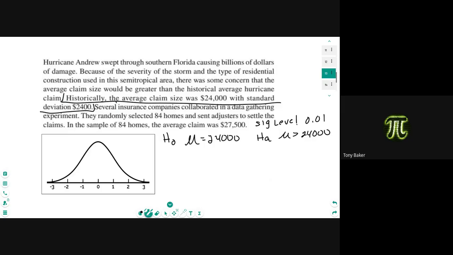I guess it's always looking for the word. You're not always going to get the word population. I'm not saying that Z is if it's over 30. So in this case, can I figure it out from that though, right? Yeah, you should be able to. In most situations, that is also true.